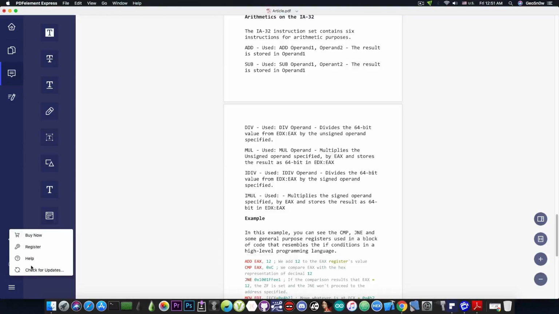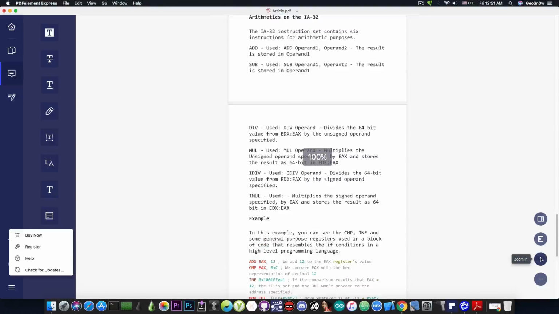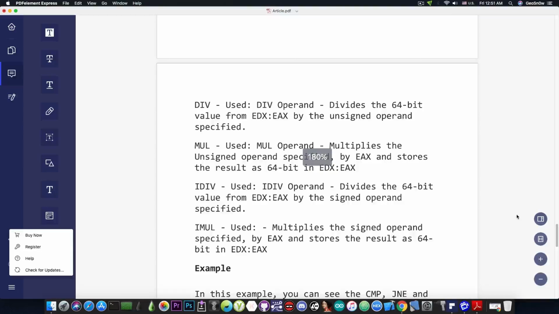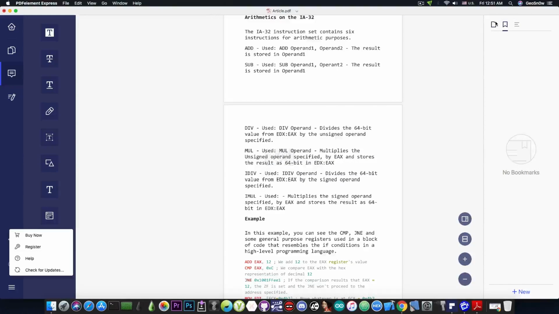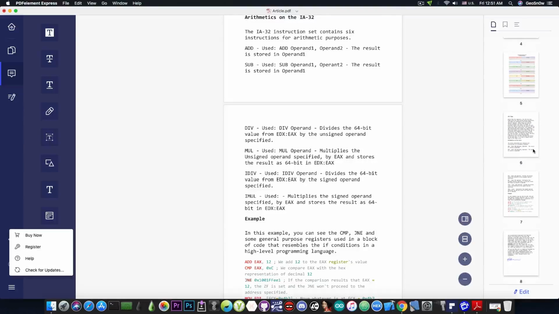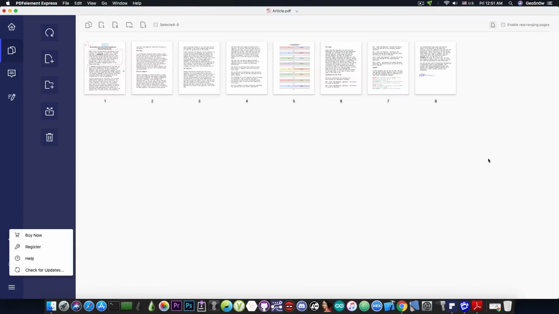You can register, check for updates, and see help support in here. And this is for zooming out and zooming in if you want to see the document closer, and this is for actual size. And here you have the right panel containing various stuff like the pages that appear in here, and you can edit the pages number. You can definitely change them and, you know, put a page in front of another and so on. And it's definitely a good idea.